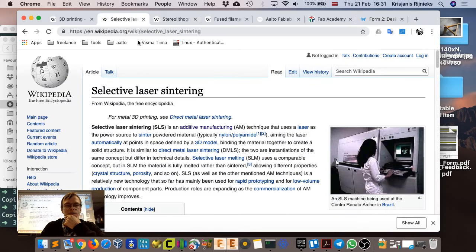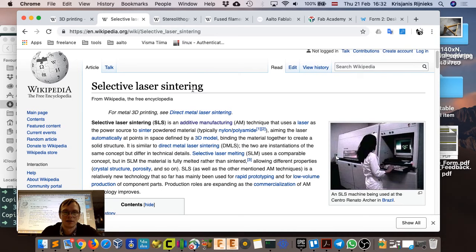And the third and even more recent technology is the selective laser sintering technology, which usually uses powderized material. It works in a way that you would apply a layer of powderized material on a build plate, and then a laser would melt these particles of the material into a solid layer to make the 3D object. So as you see, all of these technologies are about building a layer on top of a layer in order to produce the 3D object.